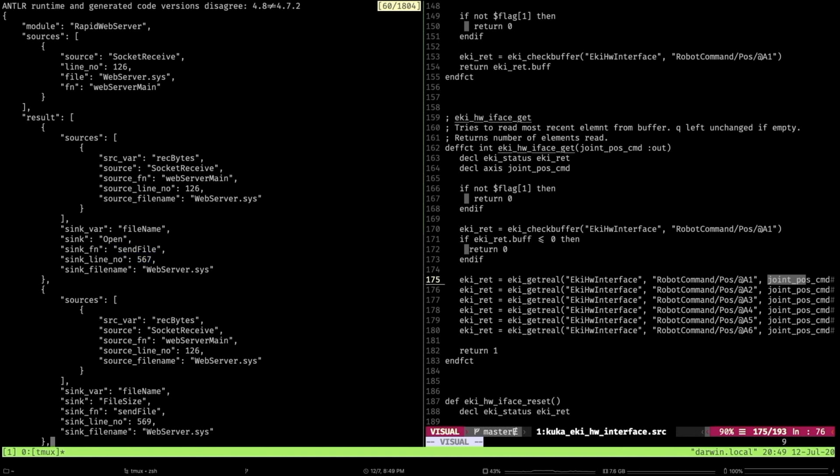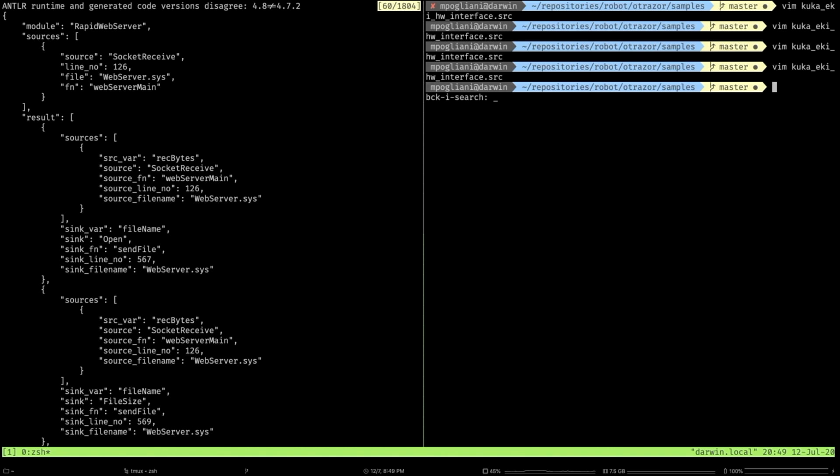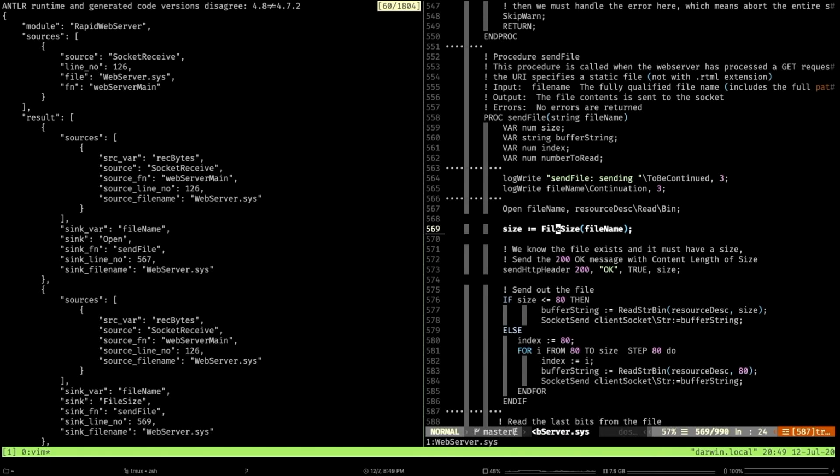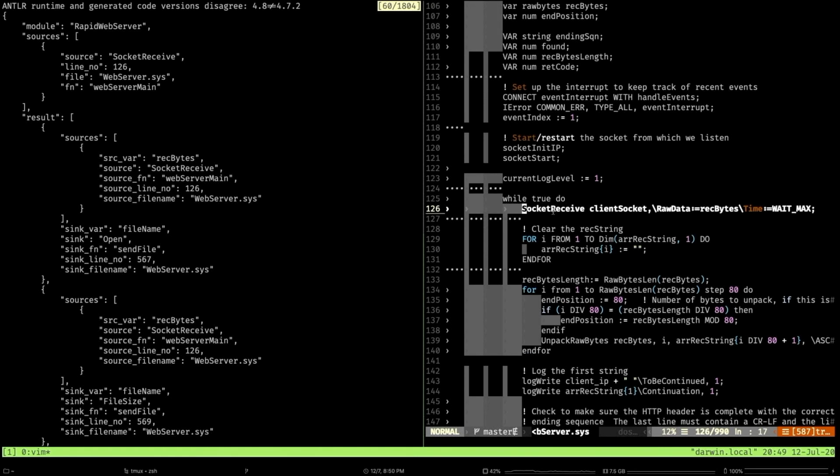Let's take a sneak peek at the source code of this program, and we can see that the function at line 126 is this one. Here we are doing a socket receive, and this is receiving the data of the HTTP request from the client, saving it in the rect bytes variable, parsing it and doing stuff with that.